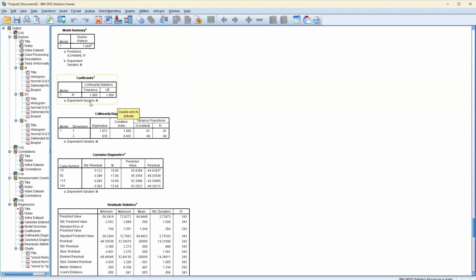The next assumption is multicollinearity. Multicollinearity can be checked either by tolerance or VIF. You don't need to report both of them. You can choose one of these. And I would suggest you choose VIF because it's a more lenient measure for this assumption. As long as your VIF value is less than 10, that means that your assumption is met. As you can see, here it is way below 10. When I say less than 10, the lower, the smaller is better. But when it's around 10, that means that it's terrible. That means that it's definitely not good.